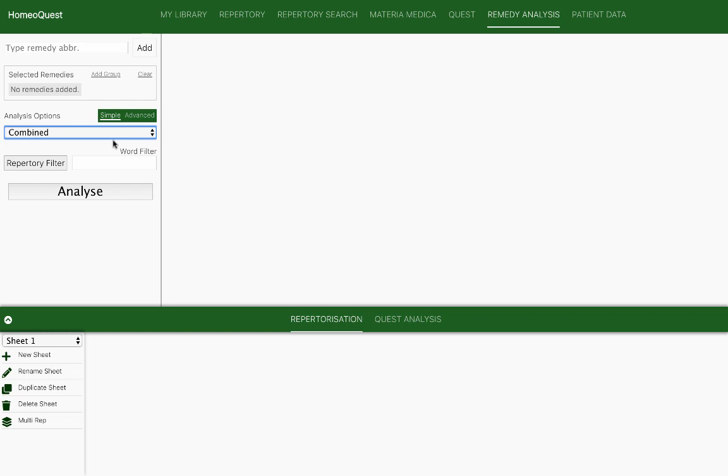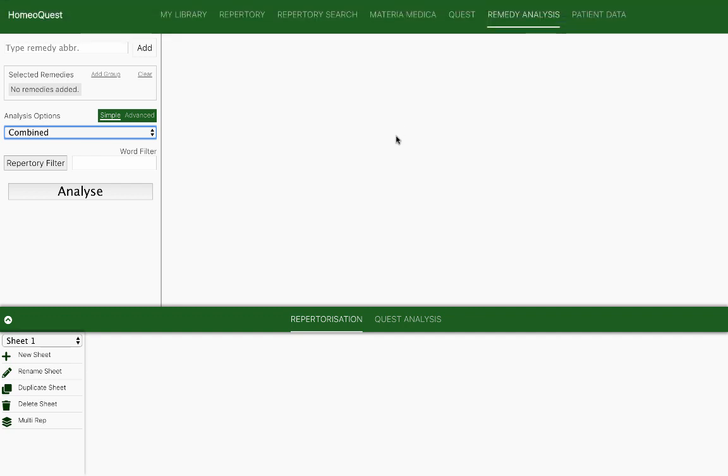Now, the combined option is, for me, about learning about a remedy and extracting the reverse Materia Medica of a remedy. I use this to learn about rare, obscure remedies, which might not be something that you would have learned in school, or they might not be very well represented in the Materia Medica, and you want to understand a lot more detail about the remedy. One of the remedies I really learned through this function is Piper Methysticum. Some of you might have seen my cases on it. It's a beautiful remedy, but this was the tool that I used to learn about it. And I'll tell you how.